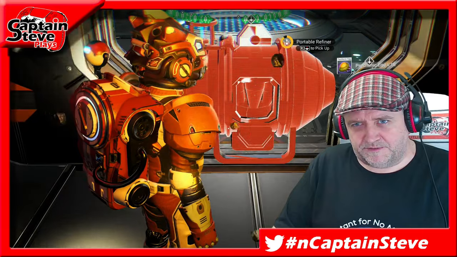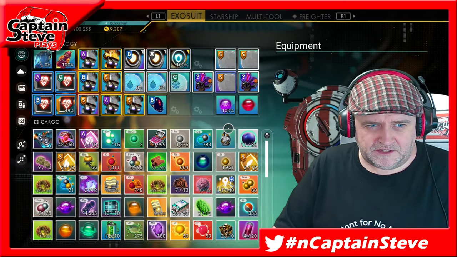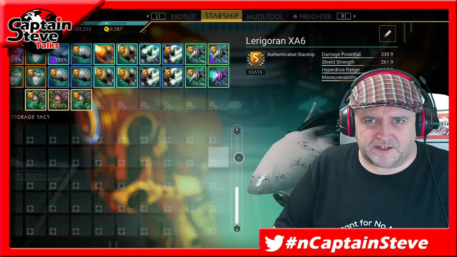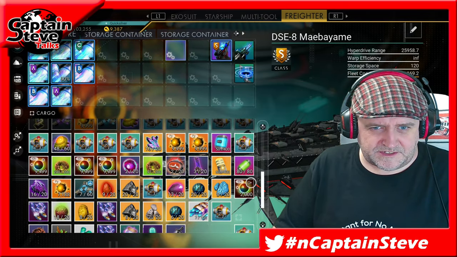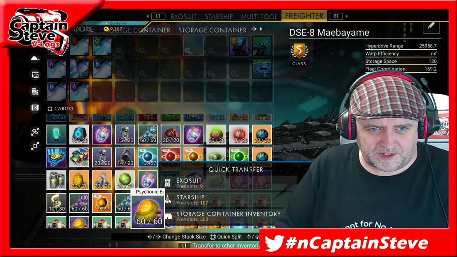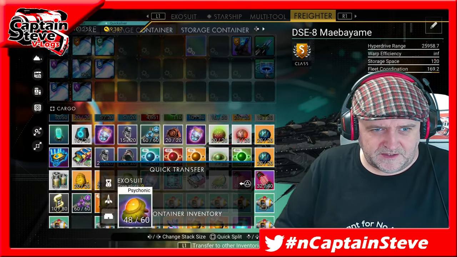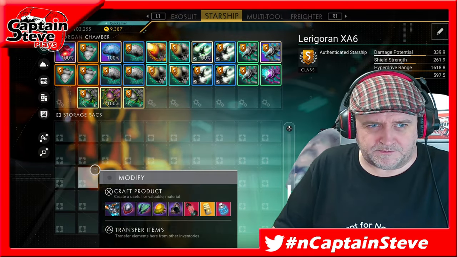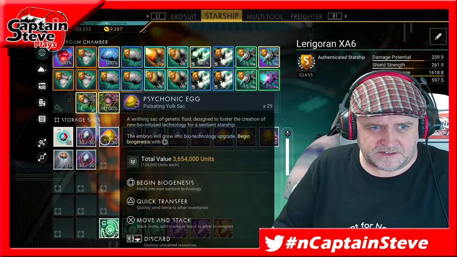Okay, well, I think we've got enough of the cyanotic eggs to do a bit of an experiment, haven't we? So let's go back over here and let's scroll on down. Cyanotic eggs, where are you? Are you on my freighter? Fun times. I really wish there was some sort of sorting buttons. Oh, there we go. We got it. Put them inside my starship. There's some more right there. Let's go to the starship. Let's pop a few of these then, shall we? Cool. There we go. Let's do this stack first.